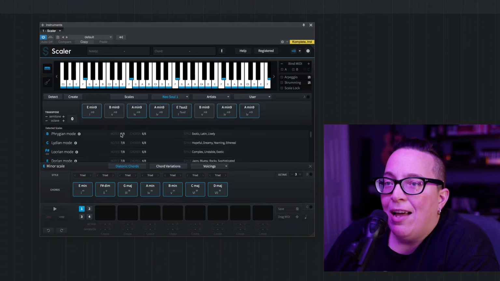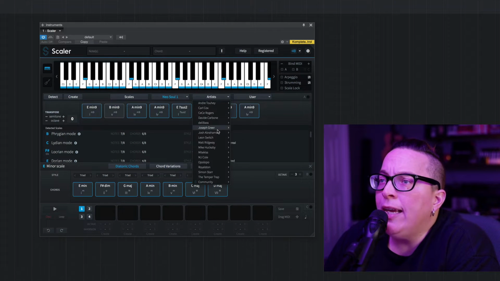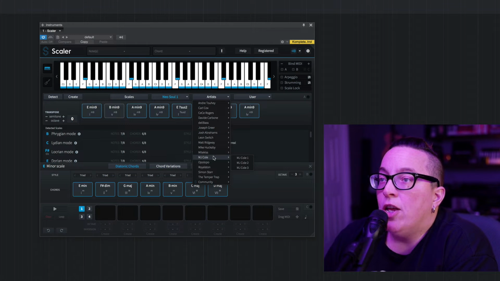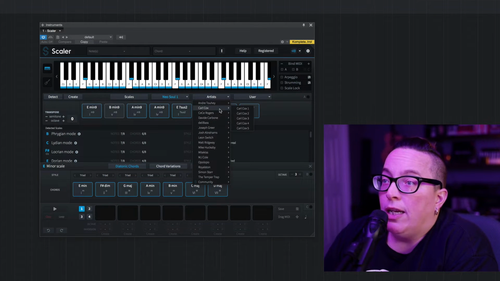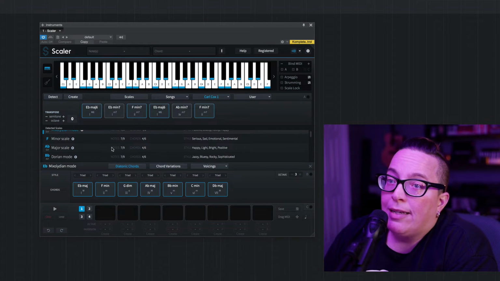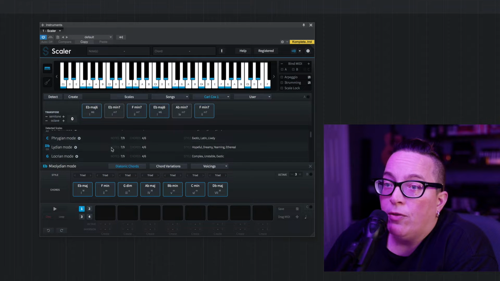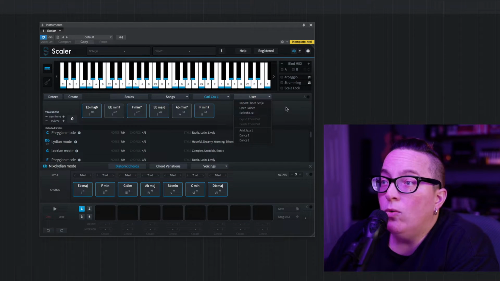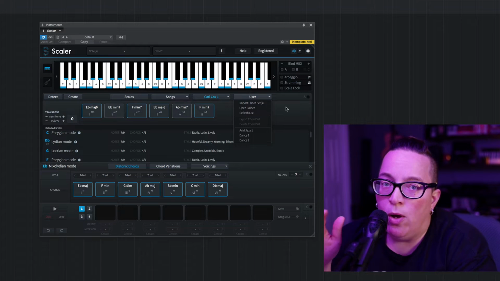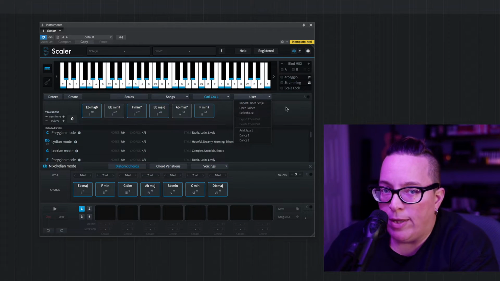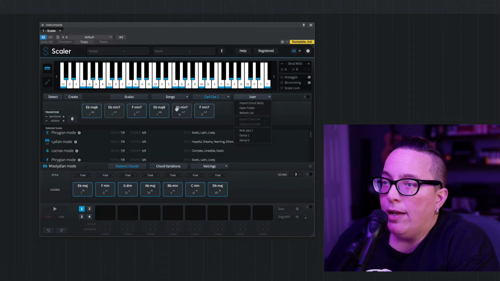So it's pretty cool. And you can go by different artists. So I guess if there's a certain artist that you really enjoy their music, like Carl Cox, if you're into EDM, you can see some of the scales that he uses frequently here. And then you can actually save your own chord sets. So once you determine, okay, I like this scale, I like these chords within this scale, you can actually save them. And so that's what I should show you.